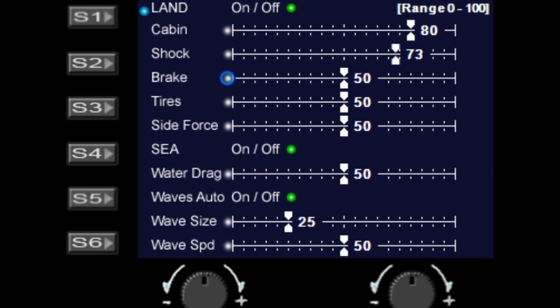Okay, so now on to the buttons and dials. So the S1 button is used to bring up the menu. The menu is indicated by the LED light. It's the closest physical function to the blue light. So S1 will bring up the menu and turn the menu off.